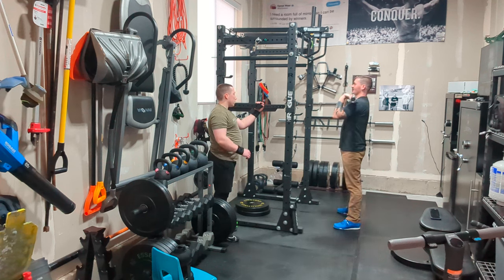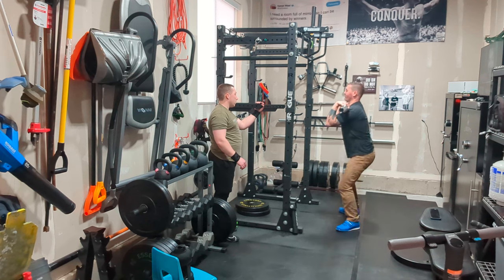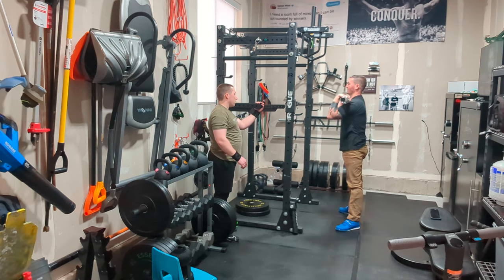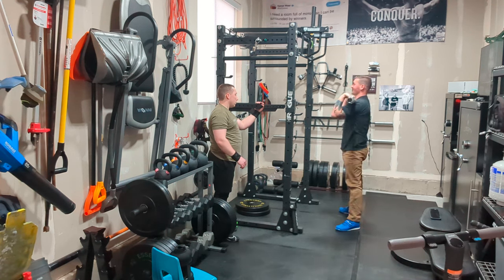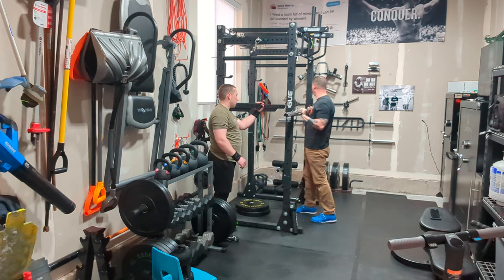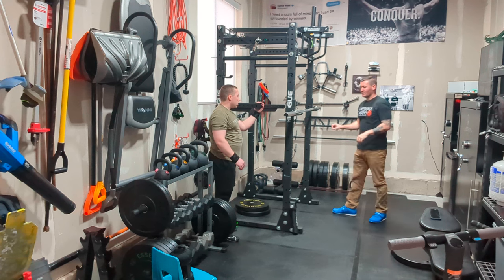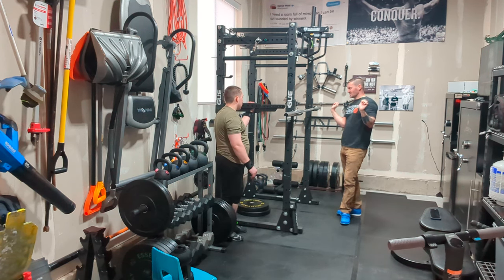Okay, and then chest up and just, there you go. I can feel my knee turning. Yeah. Okay. Let's do that. How'd that feel? Too much extension on my wrist.